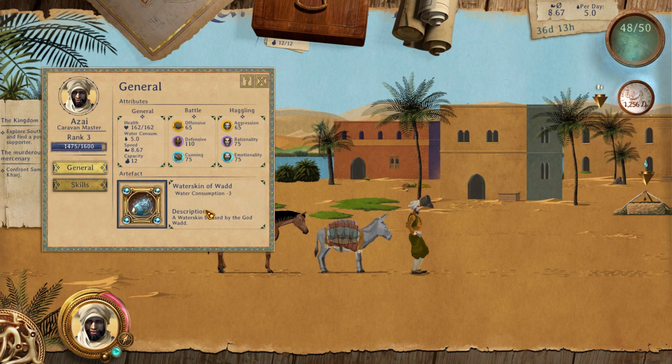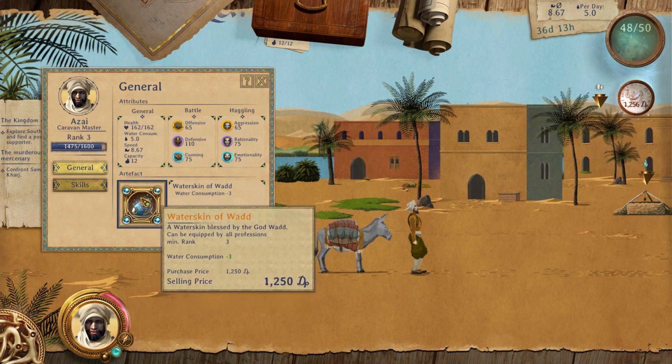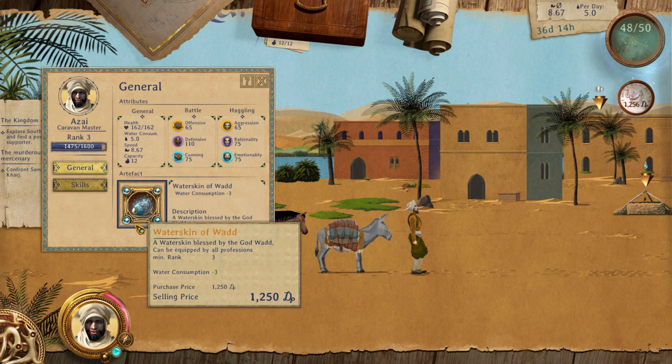And since water costs gold, whatever the currency is that they use, I forget what it is called, just call it my fortune, this artifact is actually saving me a fair bit of coin.